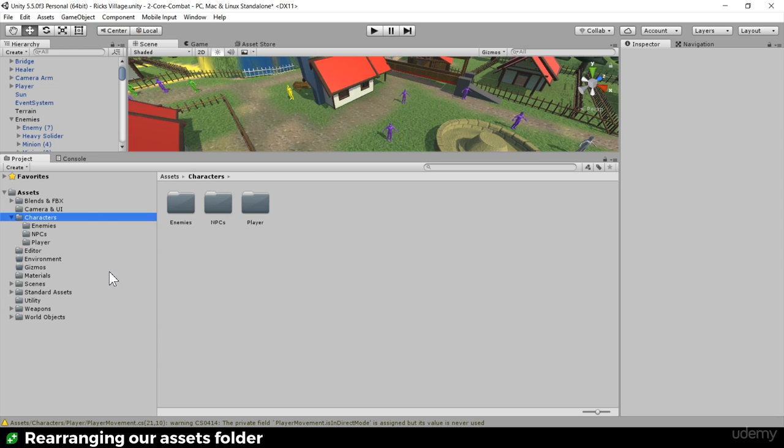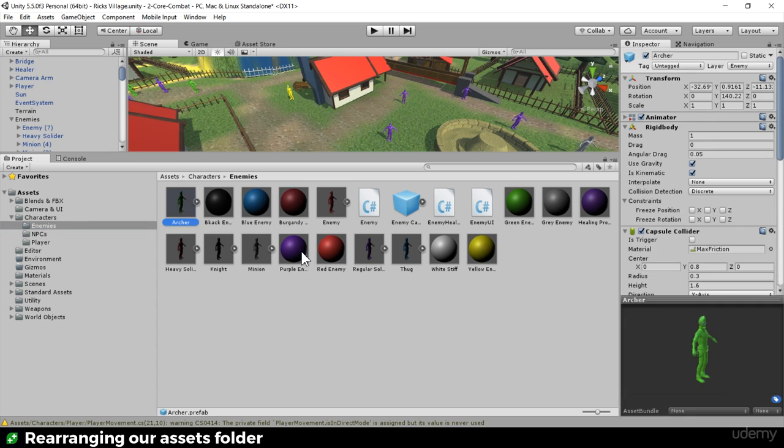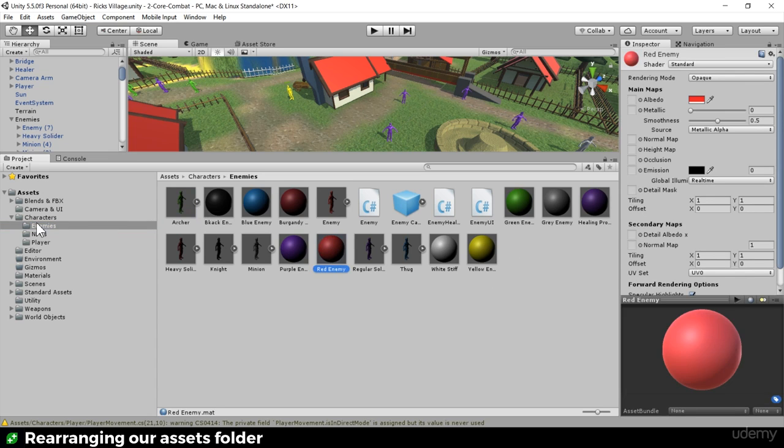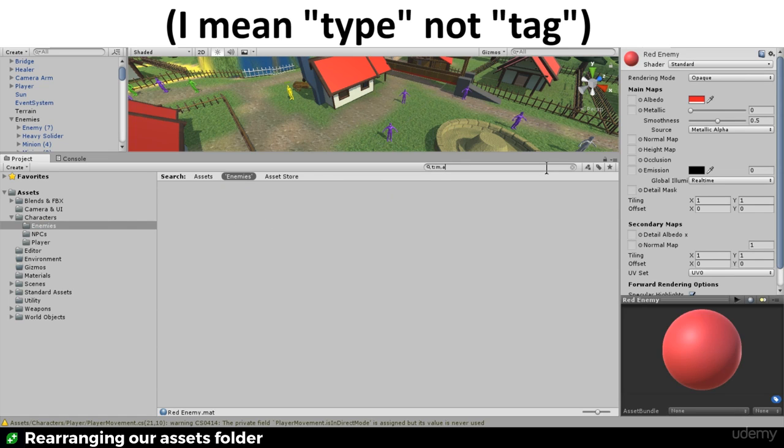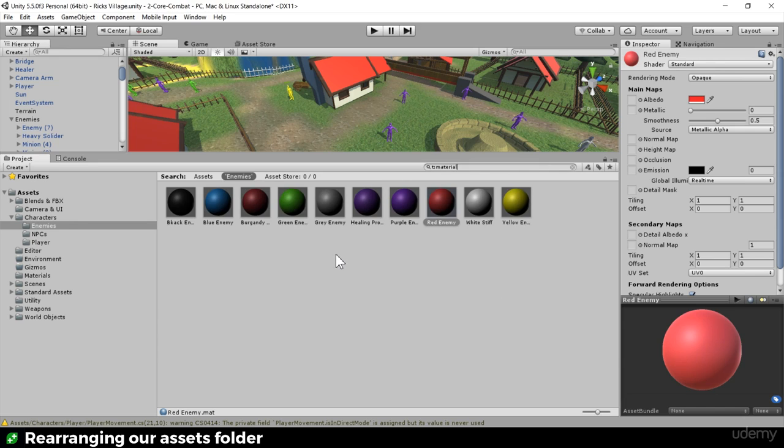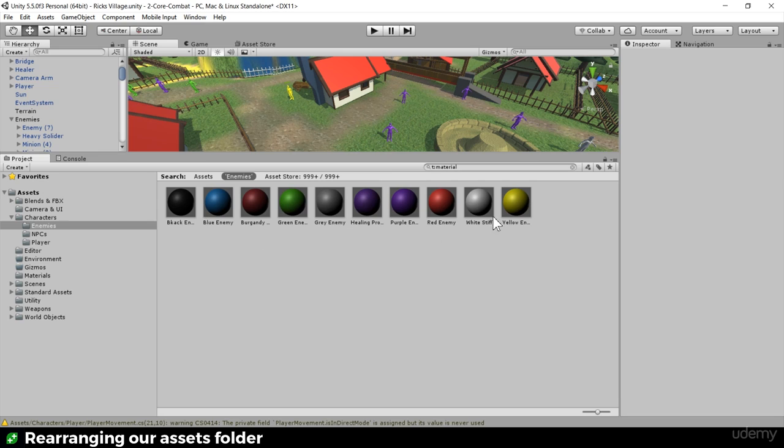So basically we're flattening our structure over here so things are a lot easier to deal with, and that when we get too many things in one place, when we have too many enemies, too many materials, too many whatevers, let me just do that using the tag of material in here. I can see at the moment that's quite manageable. And if they're well named, black enemy, blue enemy, burgundy enemy, they're pretty well named. I can see quite clearly what's going on here with these materials.